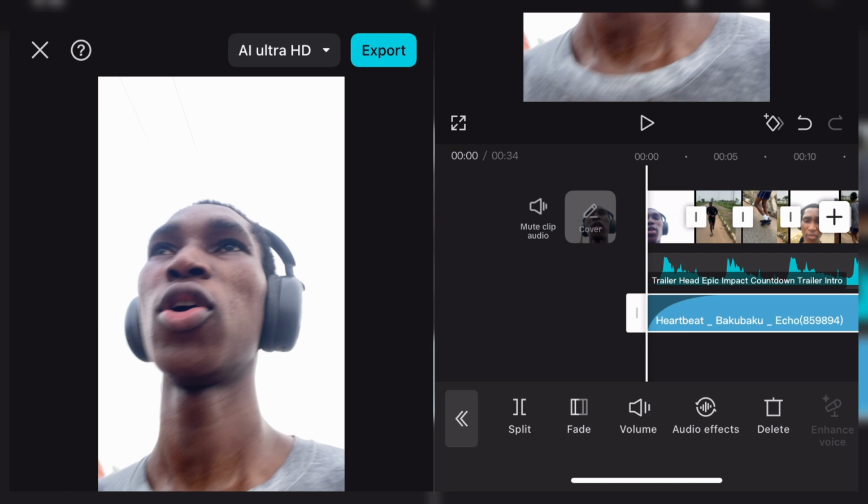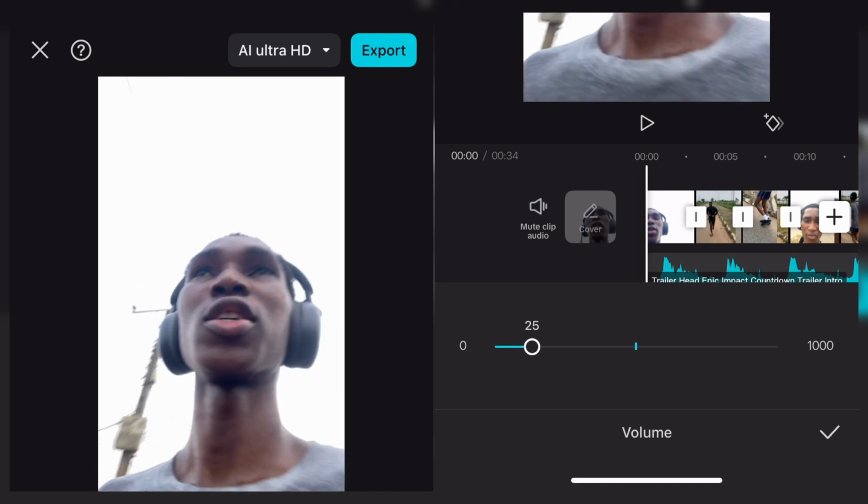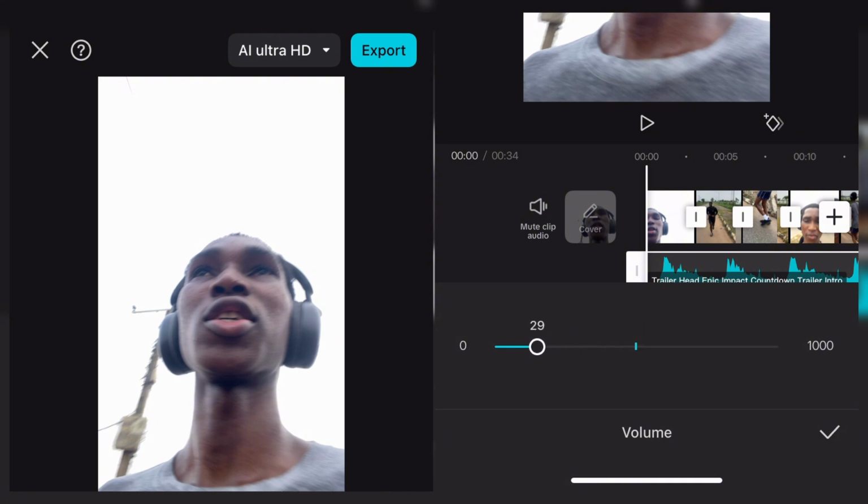So now, secondly, volume adjustment. In this video, I'm saying something. I touched on it a bit in the previous video, but now I'm going to expand more on it. I'm going to click on my audio and bring the volume down a bit because it's a bit loud. I'm going to bring it down to 20. No, let's do 25. The same for my background music, I'm going to bring the volume down to 30.